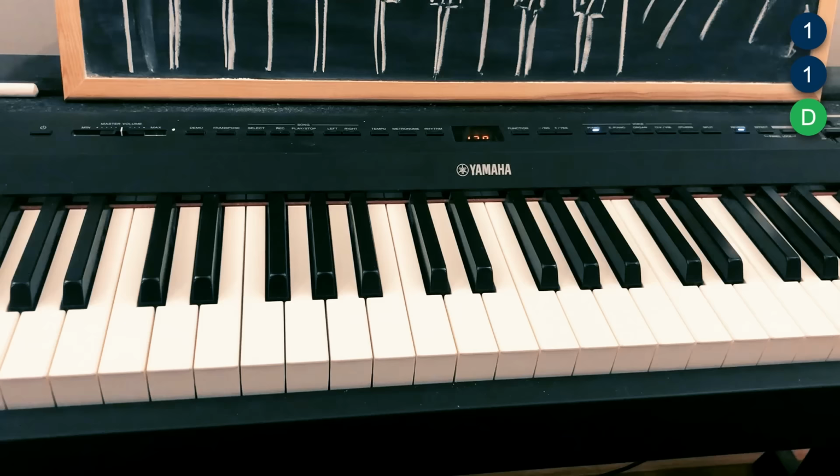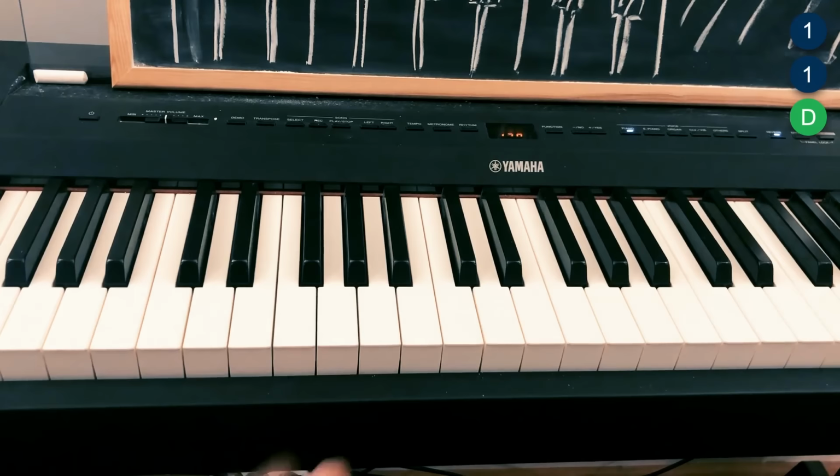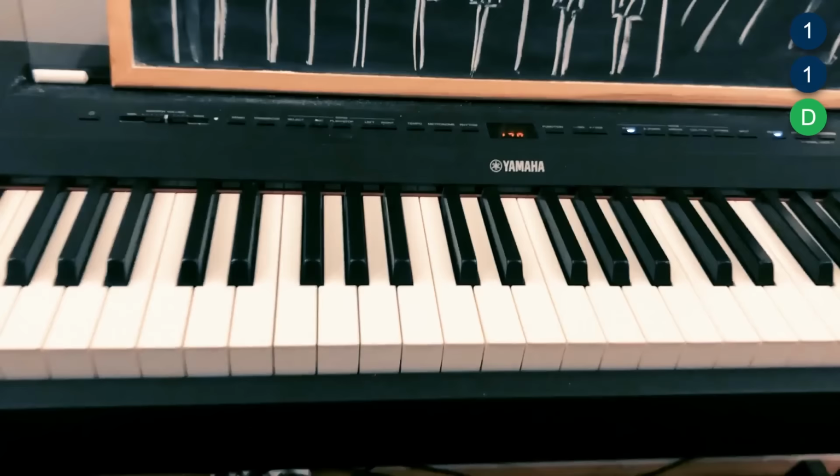Okay, so as you can see already, I'm changing the camera angle, making sure that you can see everything you need to see. So this is a piano if you've never seen one before. This is a digital piano, and a keyboard has very thin white keys, and these ones are quite thick. Okay, so that's a difference you can identify between a keyboard and a piano.